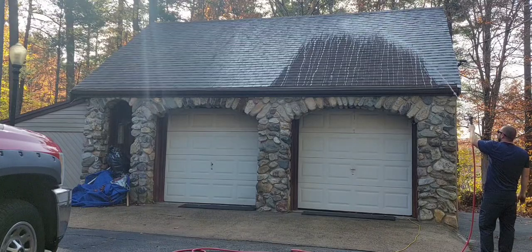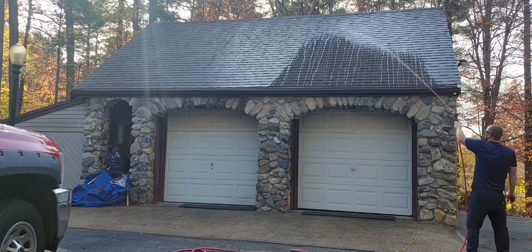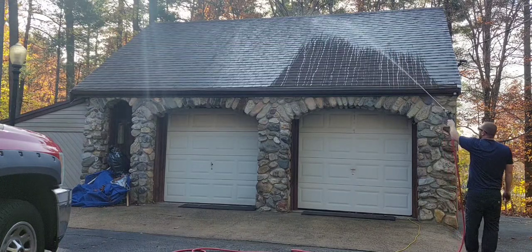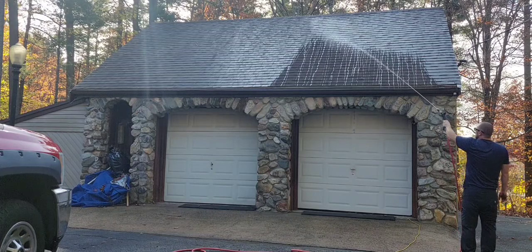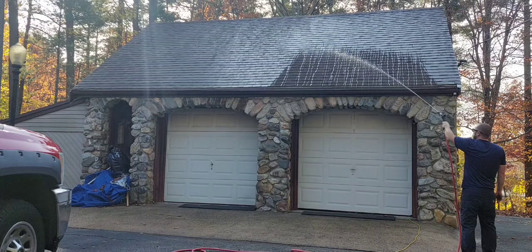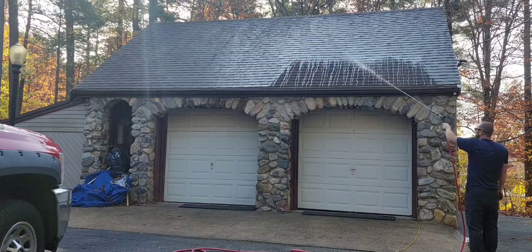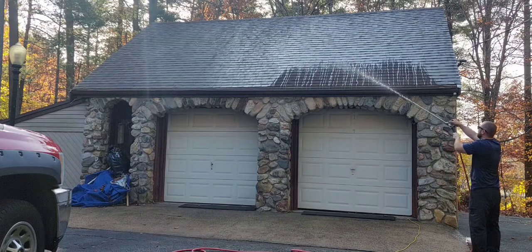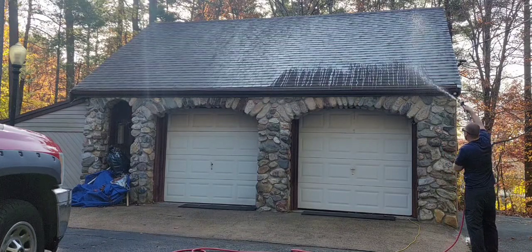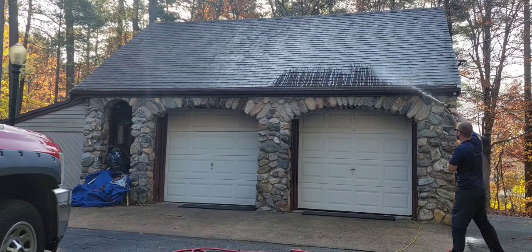Yeah, we're getting really good coverage on this roof here, guys. I mean, spraying it with 6%, we're only going to have to go over it once. That's what I like about spraying with 6%. Some of these guys, they're out there spraying 4% on roofs, 3% sometimes. You're going to have to spray it more than once, or you're not even ever going to get the right result either way, spraying it with 3 or 4%. Just cut the crap, pay for the SH. I mean, the customer pays for it anyway.